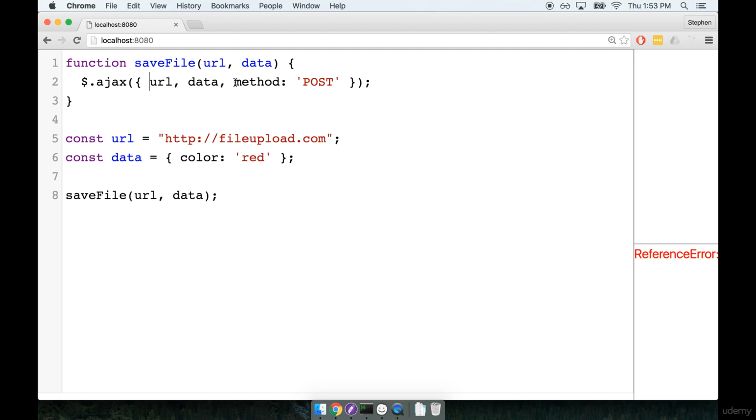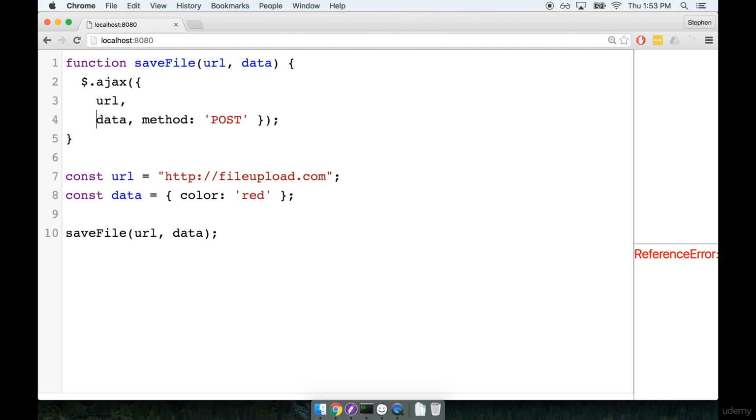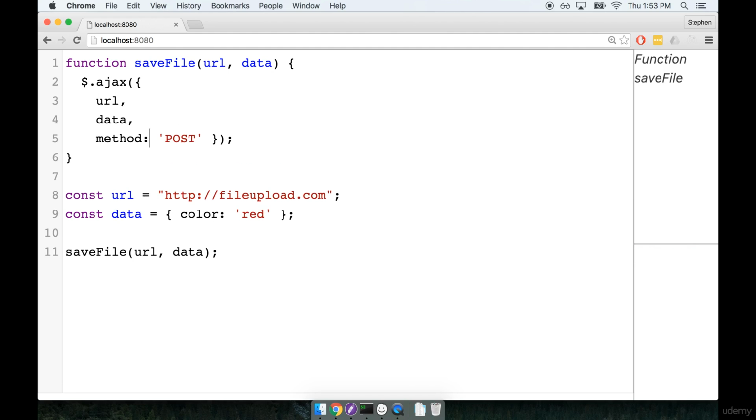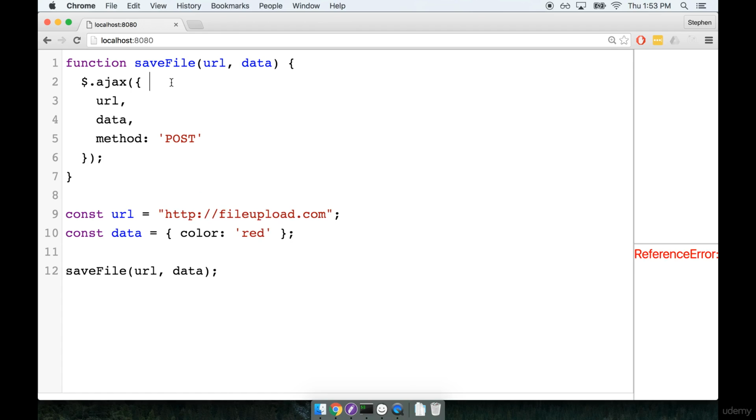And this would still apply if we wrote out the object in a multi-line form like so. So if we did something like this, we would still want to have URL, data, and then any key value pairs that we have. And so the purpose of this is just to increase legibility, just to make it very clear that, hey, here's a list of all the properties that belong to this object that we are abbreviating as a single term.